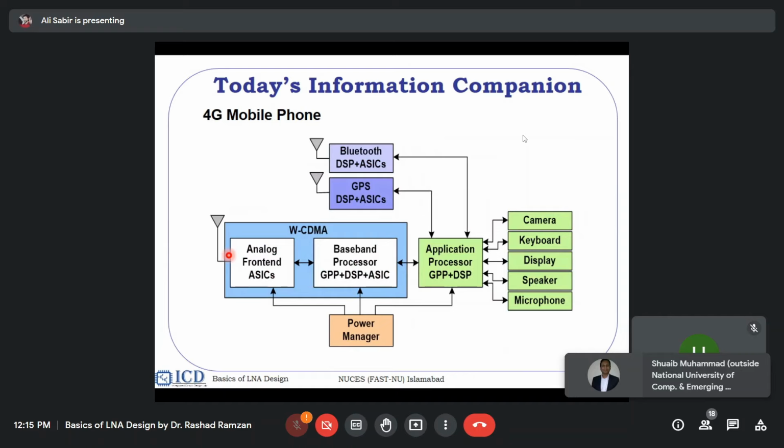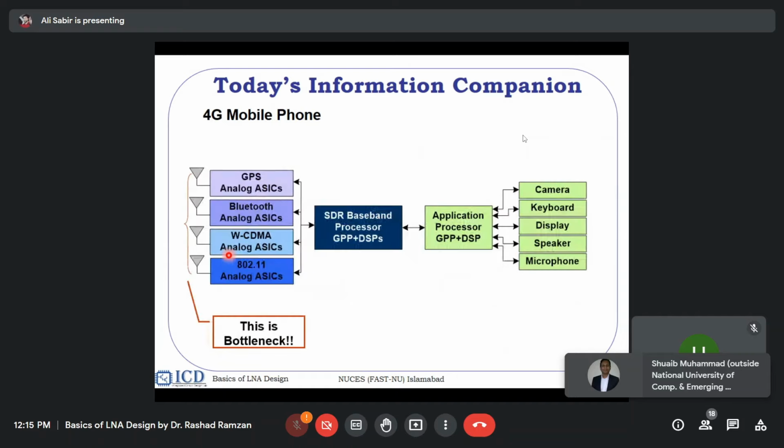So if you look at a typical scenario, you have 6 radios and you have 6 different antennas, because these radios are working at different frequencies, and then you have different chipsets for the different standards, and then you have a baseband processor where the data is down converted and A to D conversion is done. The baseband processor can be common, but you cannot use all 6 radios at one time. Then you have an application processor, which is controlling your camera or keyboard, display, speaker, and giving you the other user interface signals.